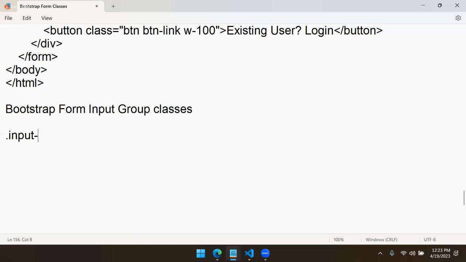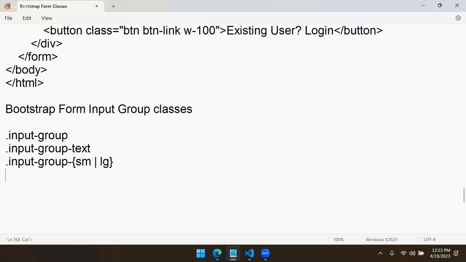We have input group, and input group text. You can use input group sizes. Size is like you can add SM or you can add LG. Then you can create input groups. Input groups are very popular.